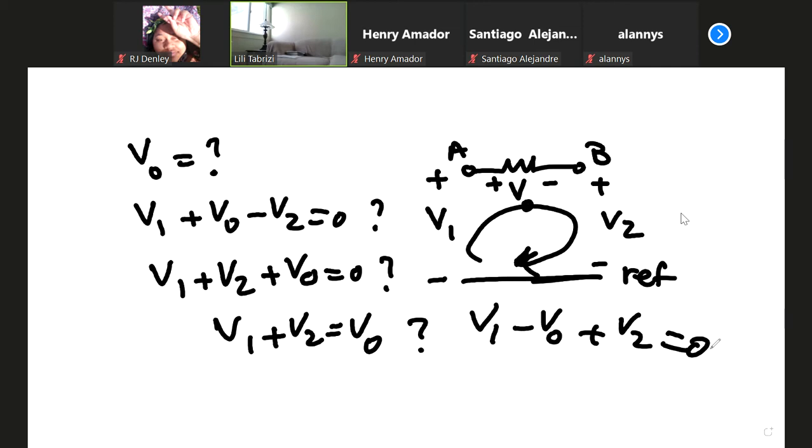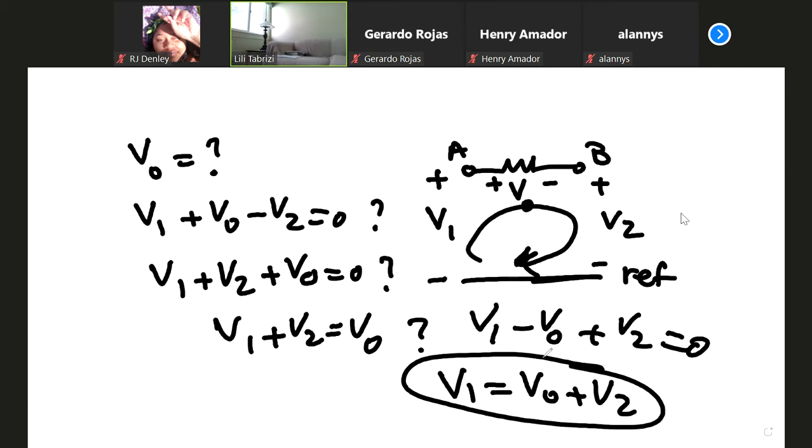So if I go through the whole class and nobody can give me KVL, I have nothing to say. I don't know. It's V1 equals V0 plus V2. Those of you up to Mr. Beltran, how many times should I repeat? You go around the loop. Voltage rise equals voltage drop. Why are you saying V1 plus V0? Just move. It's voltage rise, voltage drop. Why do you have the same sign here?